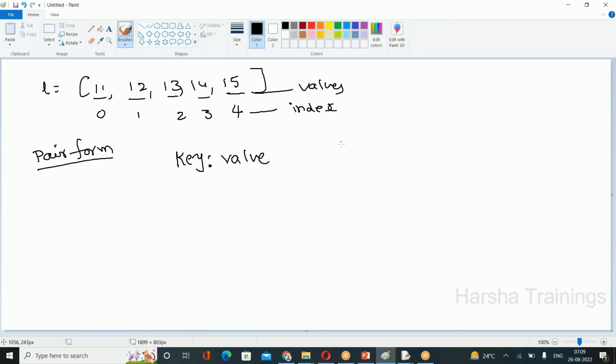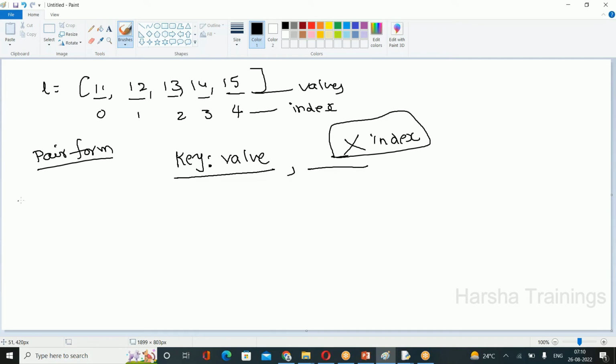That means a dictionary does not contain the concept of index. An element is represented in the form of key colon value. This is a single element. If you have multiple elements, these pairs are separated by commas.